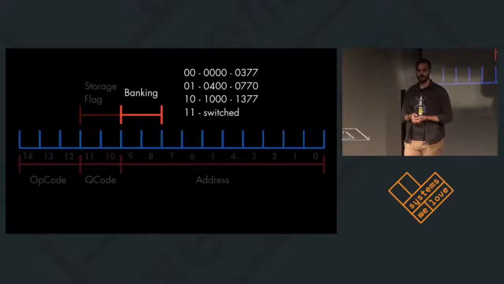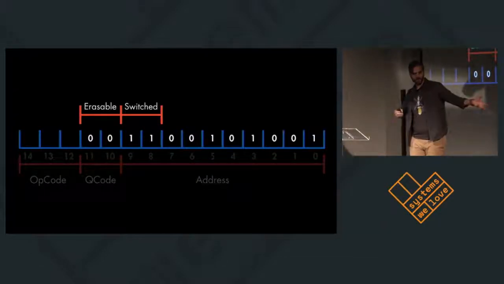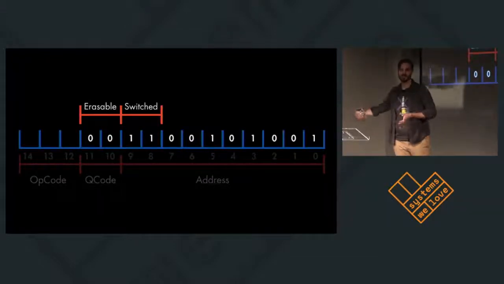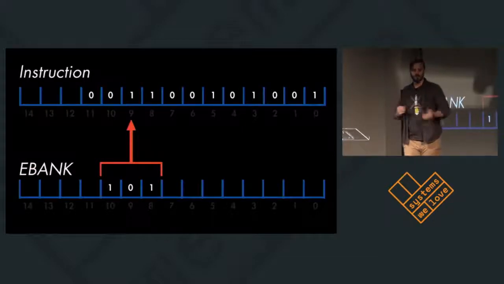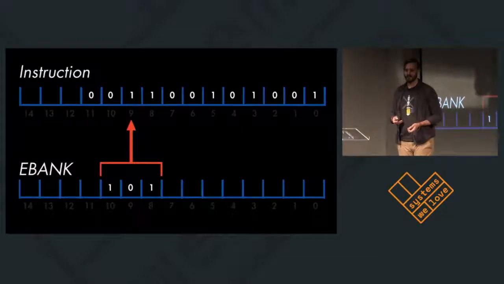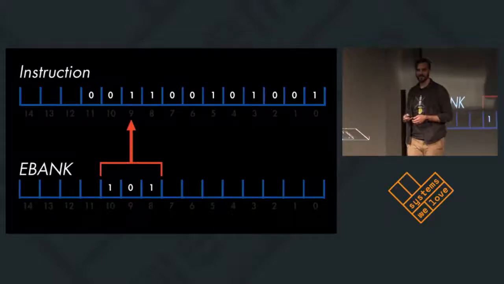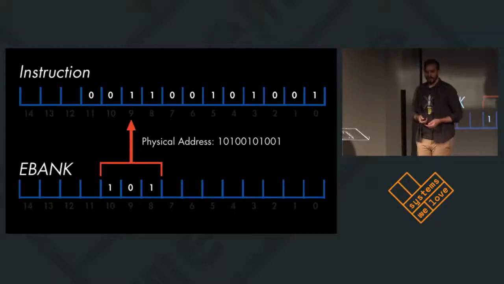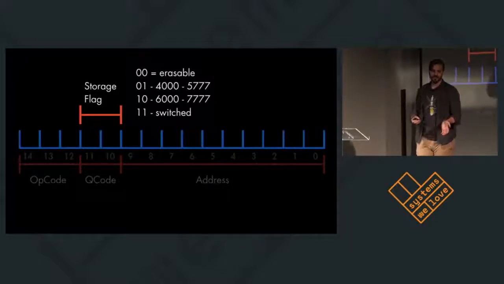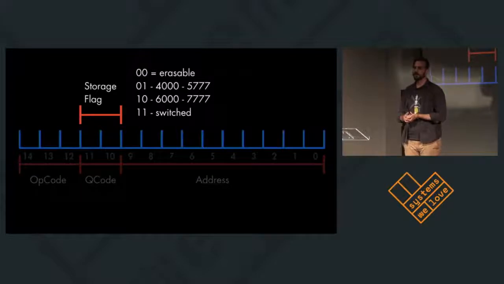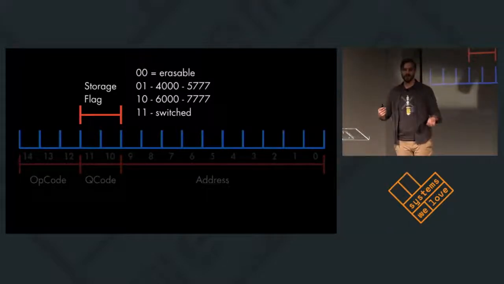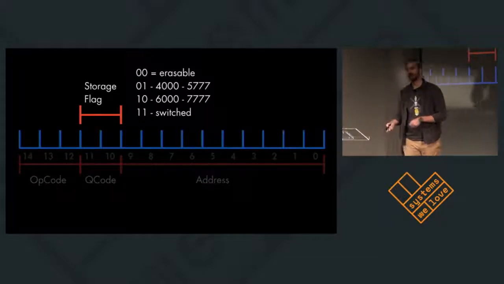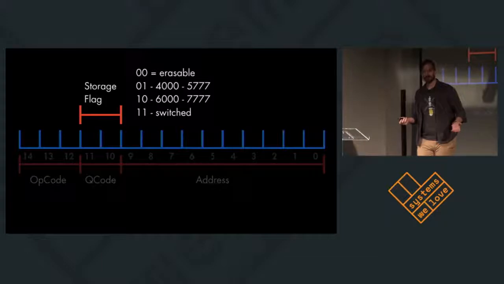And the interesting one here is 1, 1, which means that you're going to switch. The fun thing about switching is, let's say you have this address. So you know you're going to be addressing erasable memory. It's going to be switched because it's too far past the address size that you have to work with. You then look up three bits out of a register called the eBank for the erasable bank. You crash them over the top of three bits in your word, and then you get your actual physical address. And then you're able to reach into memory. Now this is also possible to do with fixed memory as well, but the fixed memory size is so much larger that it's significantly more complicated to switch into it.